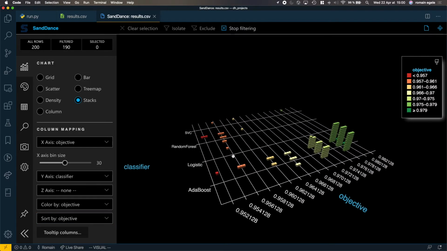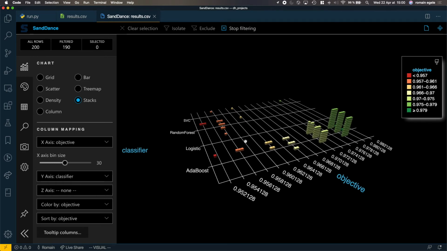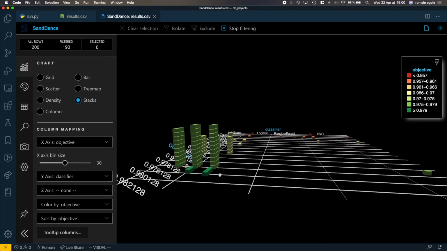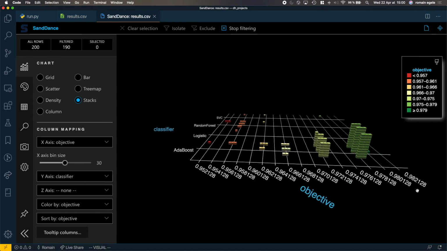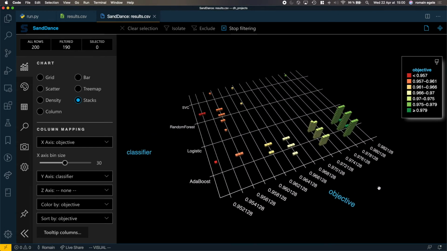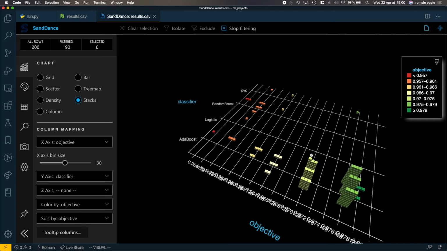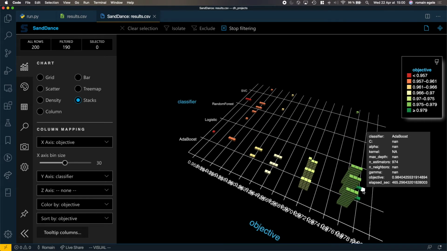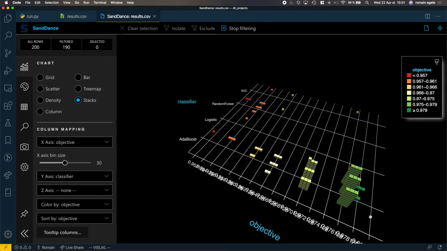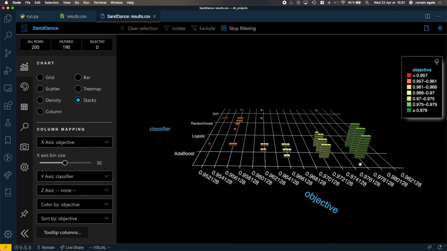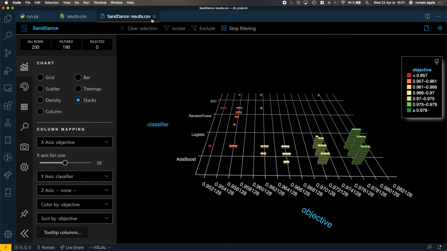Thus, you can visualize in 3D which classifiers are performing better and which classifiers were sampled in higher quantities than others. So we can see a lot more AdaBoost than any other classifiers. And again, the ones performing best here are located in green in this location. So Sundance is a very nice way to visualize data quickly and to have a very cool render and understanding of the situation in a very short time.